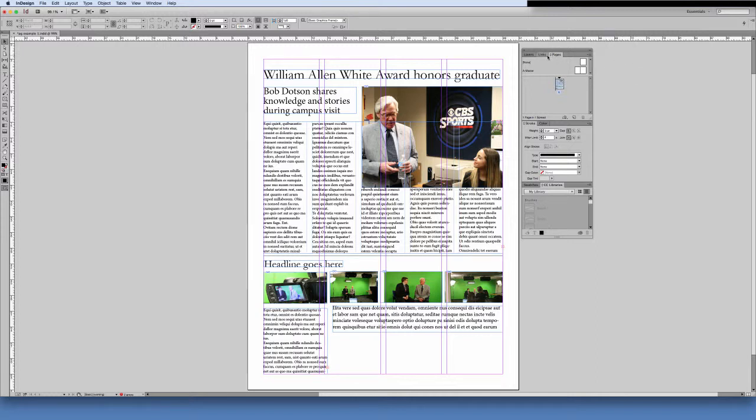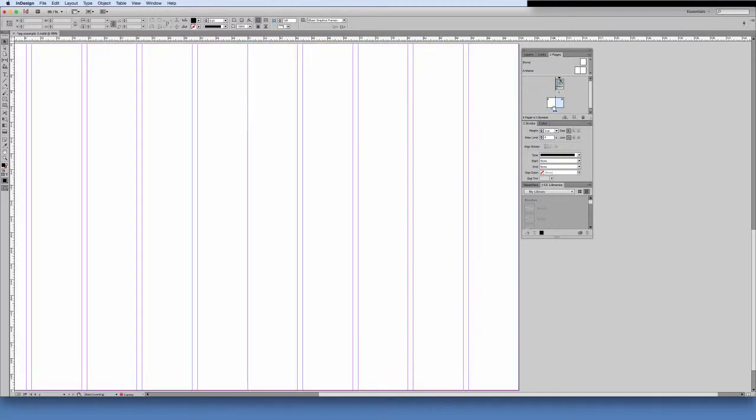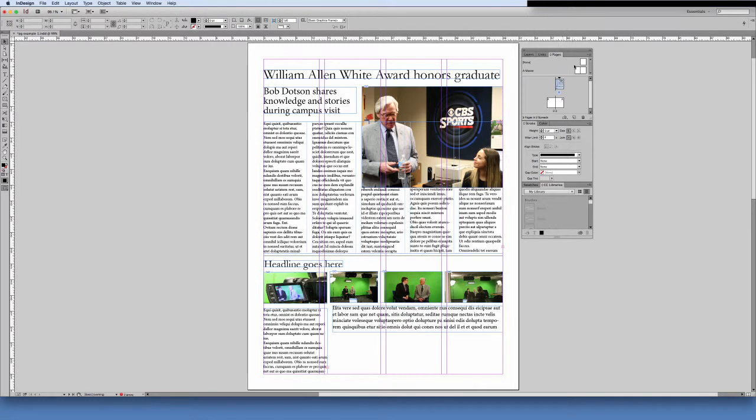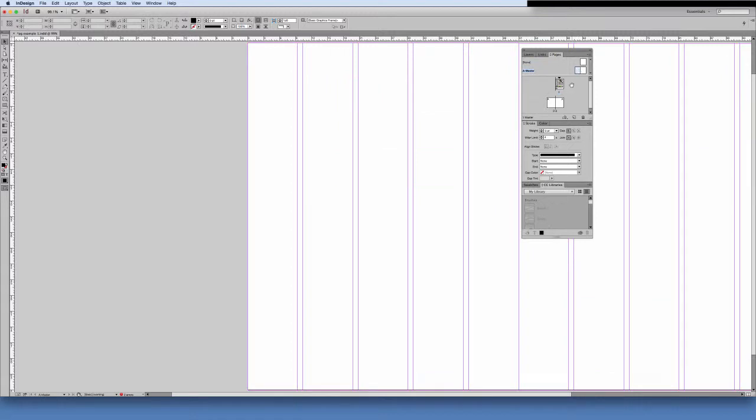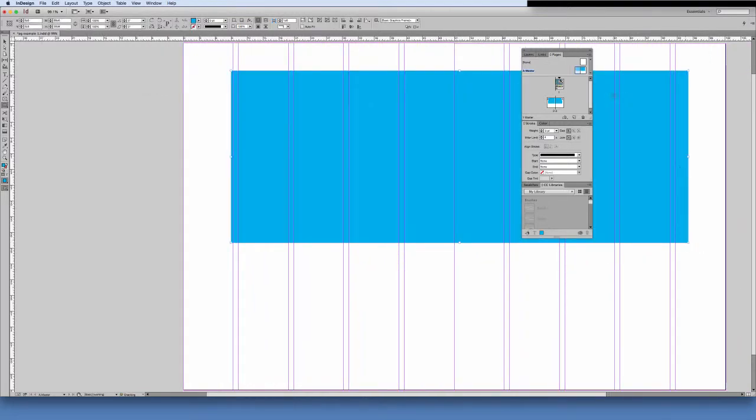Alright, so first of all, our Pages panel. You can see in this setup we have one page. We can add pages to that. Whatever page is blue is selected, so if you double click, you can select the whole spread. Pages panel also includes a master page, so if I double click, I can hop over to my master. I'm just going to show you quickly what the master page does. Whatever you put on your master page is going to show up on all the pages that have it linked. So you can see now, even in that small preview, I've added it to the master page. It's appearing on all. How is that handy?